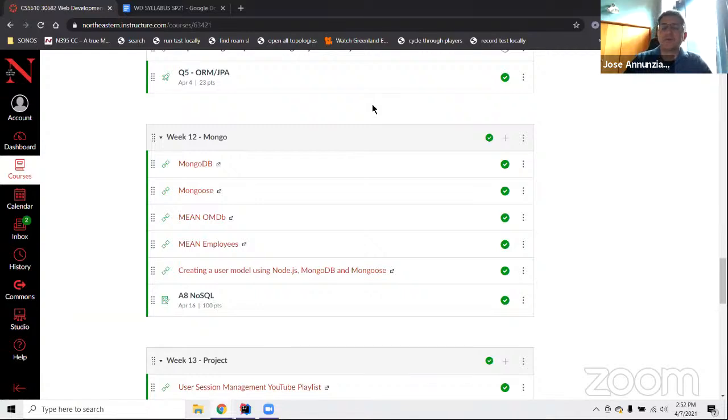Basically, what we want to be able to do is more or less what we set up earlier, having Java use JPA talking to a relational database. We're trying to replace that or augment that or provide an alternative solution where we would have the middle tier. Instead of Java, we would have Node.js, so JavaScript running in the middle tier, talking to a non-relational database, MongoDB, instead of MySQL.